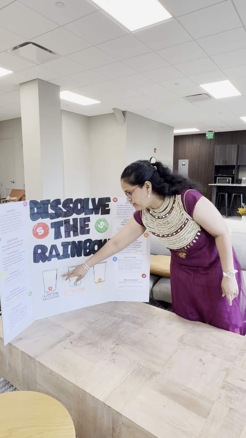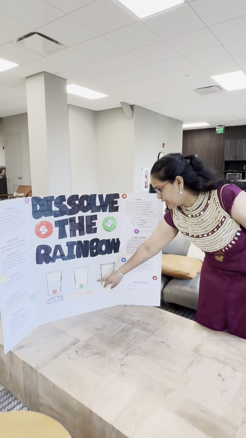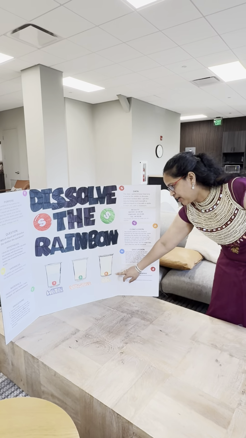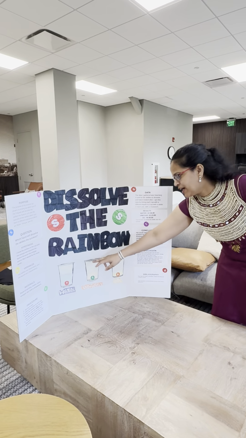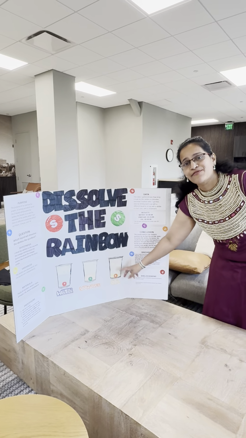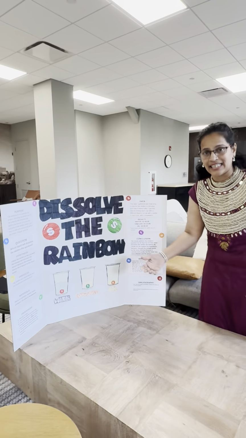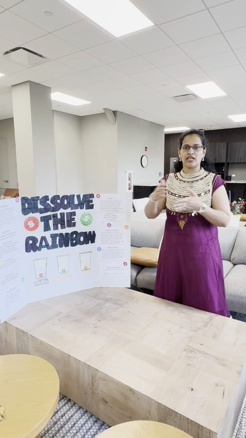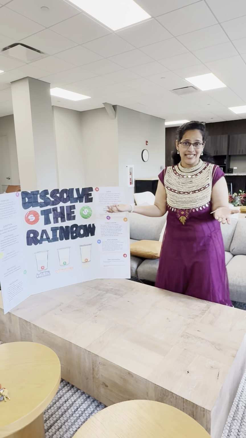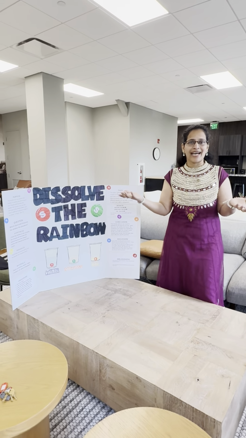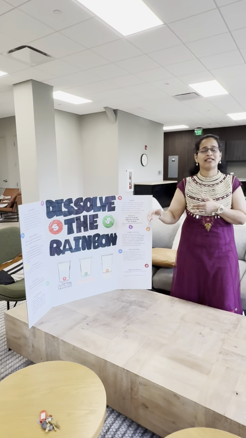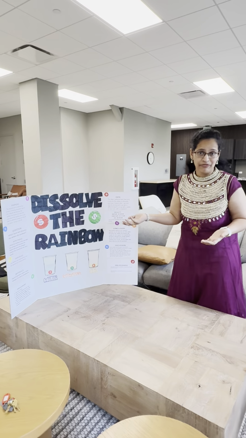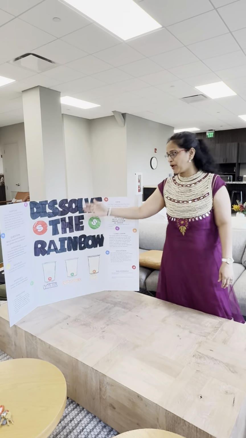So here you can see the cup filled with water, the cup filled with vinegar, and the cup filled with oil. You can think meanwhile, out of all these three liquids, which liquid will make the skittles dissolve fastest. As a teacher I can tell, based on density, in which liquid the skittle will dissolve, but that will just be giving the facts. The students will be learning, but there is a probability they may forget faster. That's the reason I use project based learning.